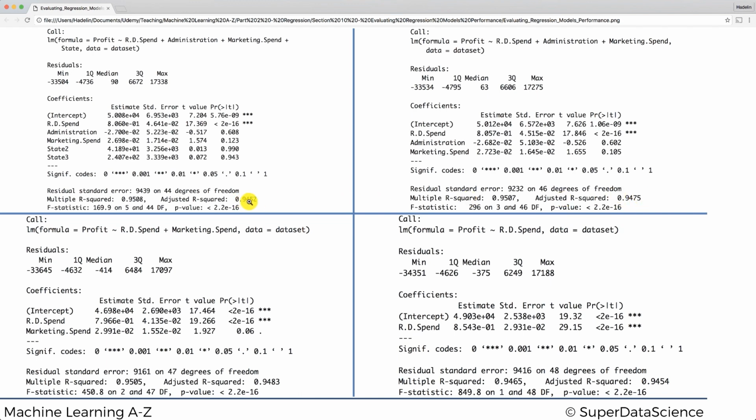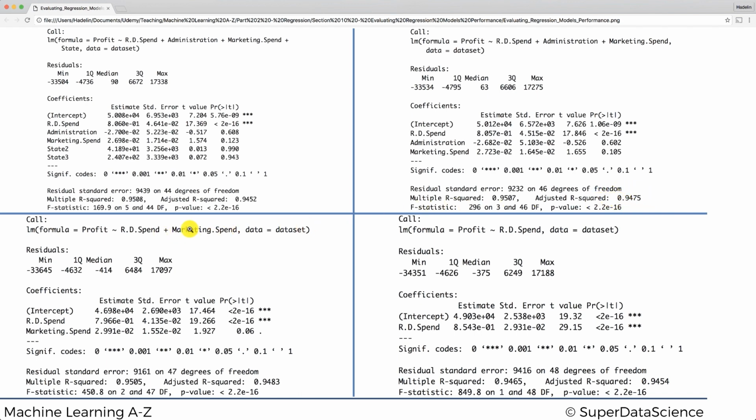What was adjusted R-squared here? It was 0.94. Then once we excluded administration expenses, adjusted R-squared went from 0.945 to 0.9475. So as you can see here, adjusted R-squared went up. Basically what that means is that the model is now better. It's fitted better. These variables in this combination fit the profit variable, fit this model to explain the profit variable better than these variables in this combination, which is good. It's a good step. So that means we improved our model. Here, adjusted R-squared is 0.9475.